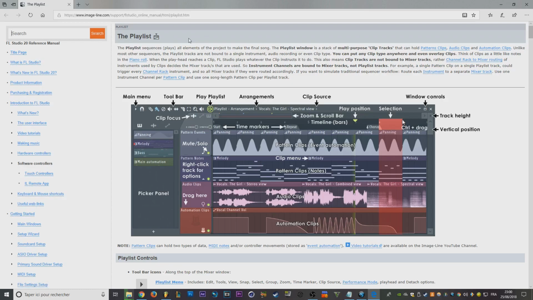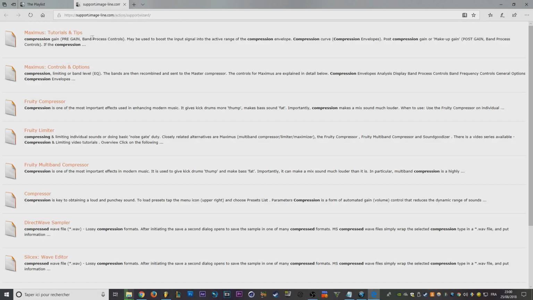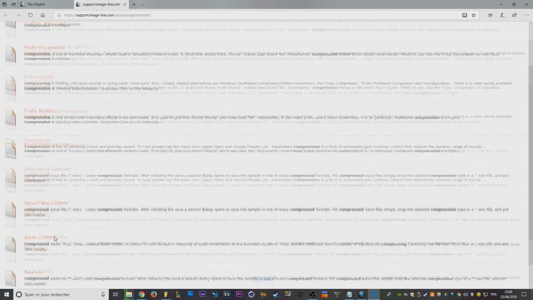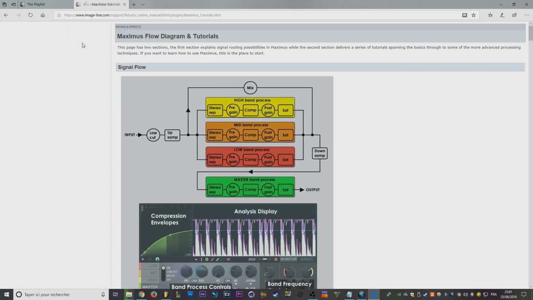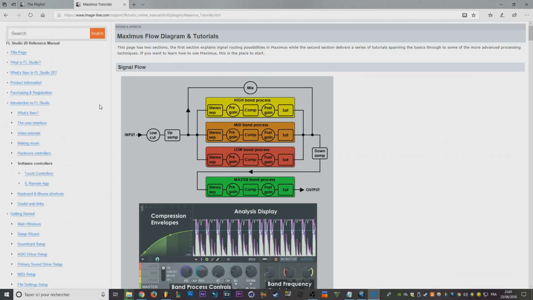So let's say I'm searching for compression. I have Maximus tutorials and tips, controls and all that stuff. It's like a tutorial, but of course only on FL Studio stock plugins, so you can't find anything on Serum or external VSTs.